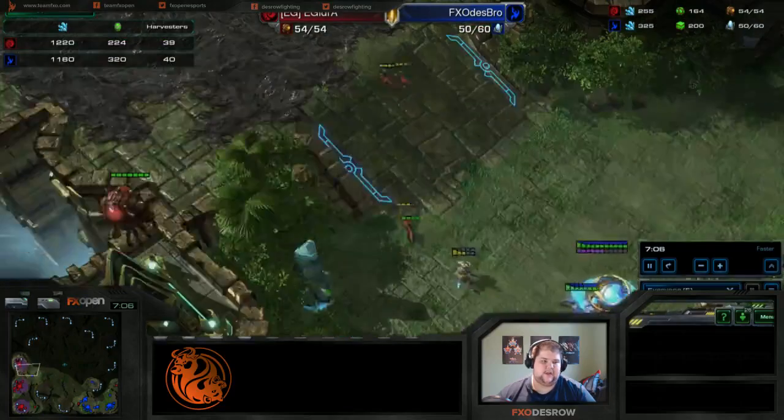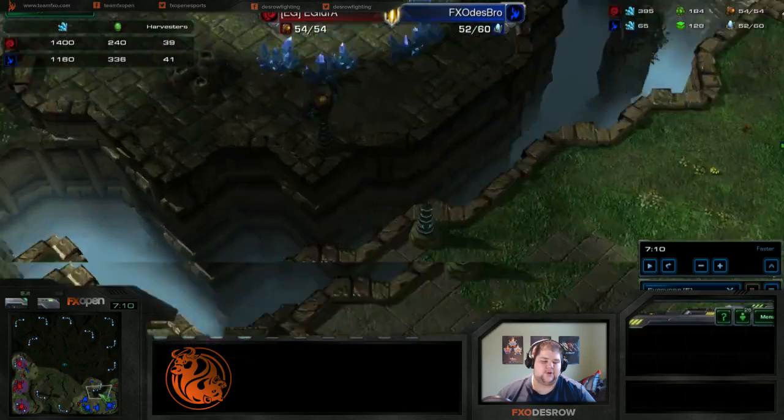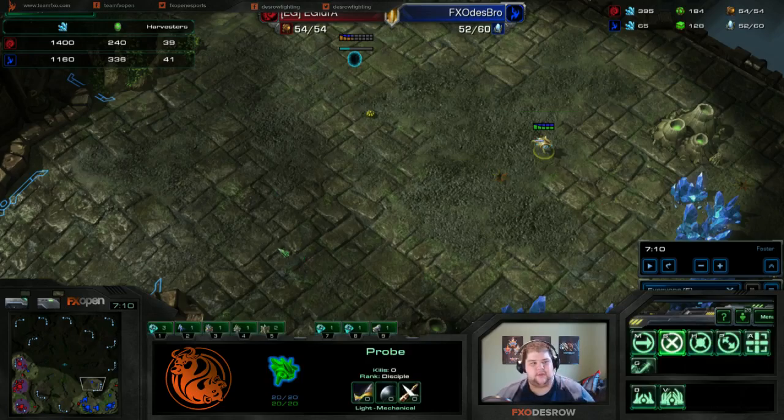So you see the worker count. This is what we want. This is good. If you don't push and you just grab a third without doing anything to him, he's going to have like 60 workers, and it's going to be really hard for you.